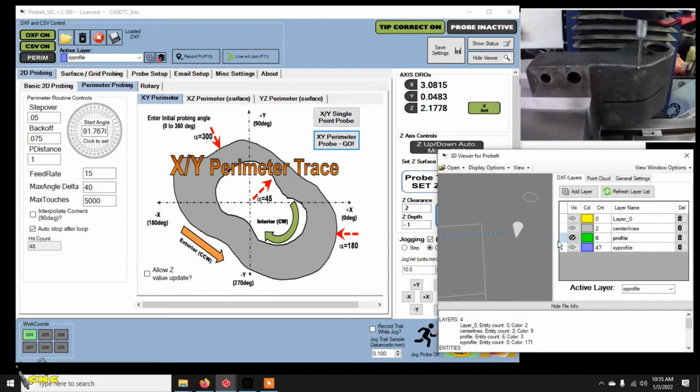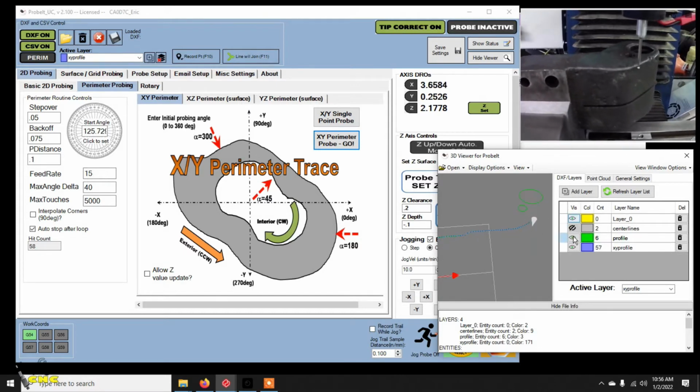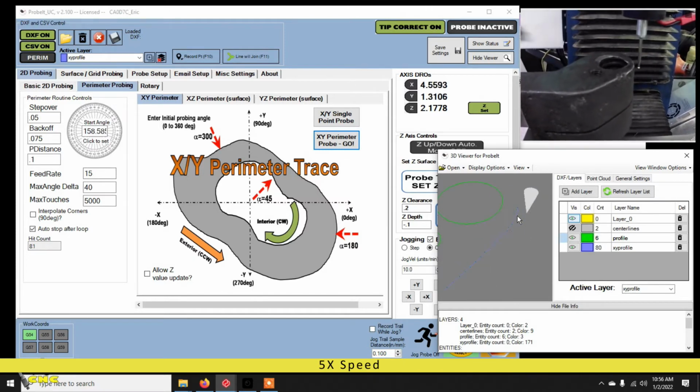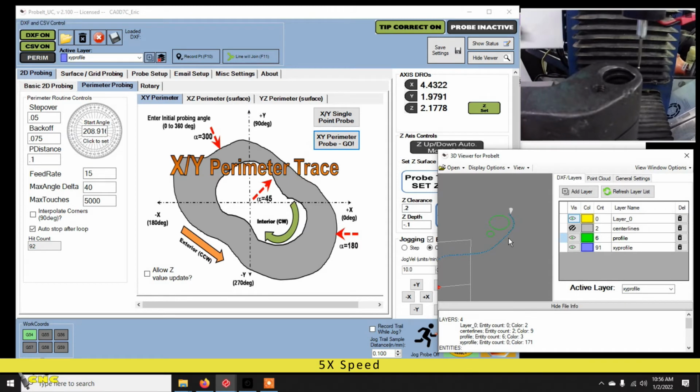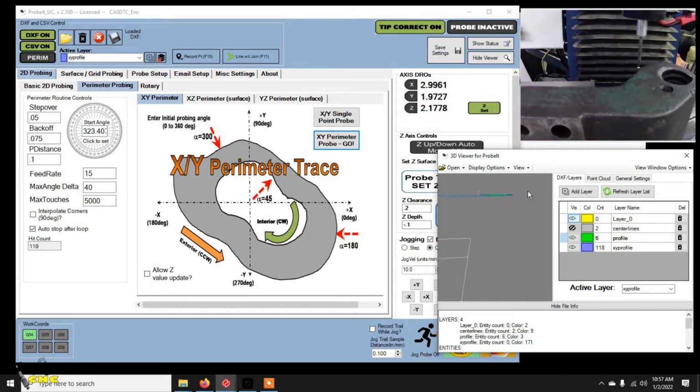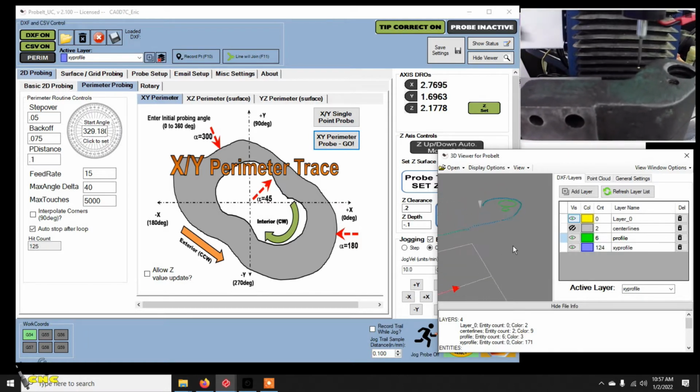I'll probably speed up the video here in a second, but you get the idea. And so one thing I can still point out while we're doing this trace, you can see that the geometry is being put at the same level as the top surface.